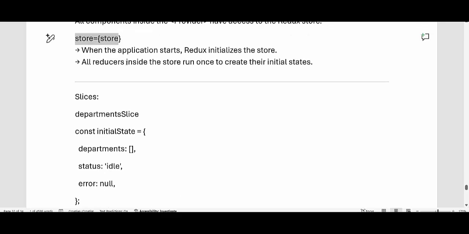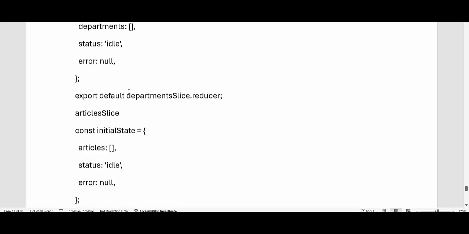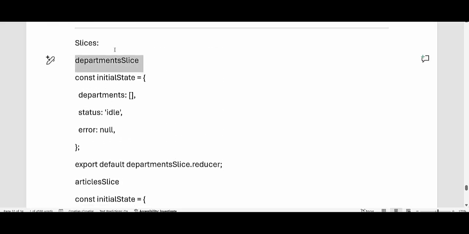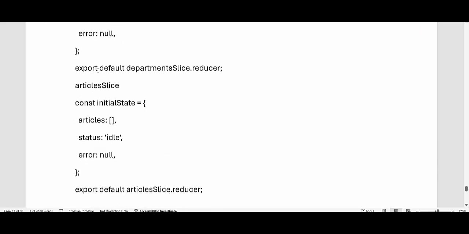And here we have an example of the department slice, initial state. It is the initial department slice state, but what is interesting is that we export departments, default export departmentSlice.reducer. And here we have an example of the article slice, also with initial state.